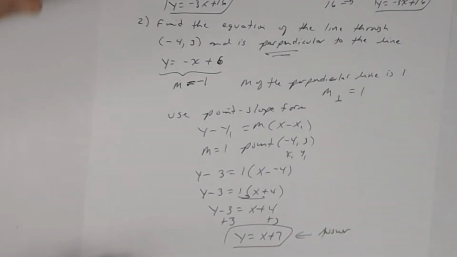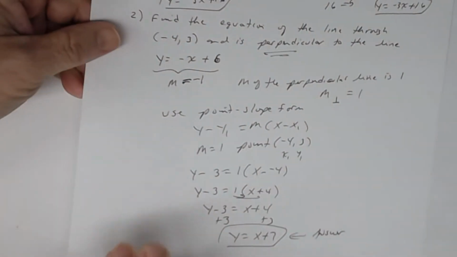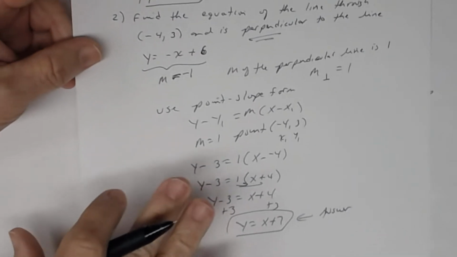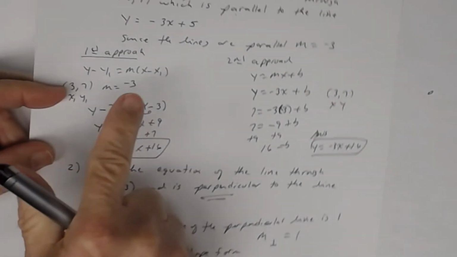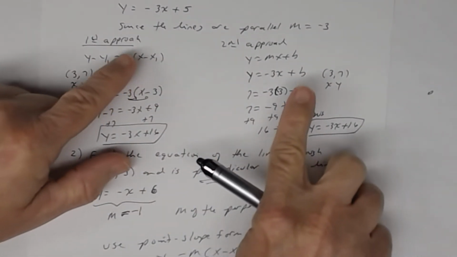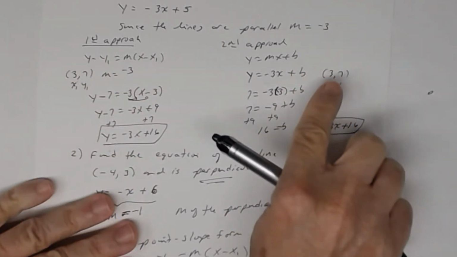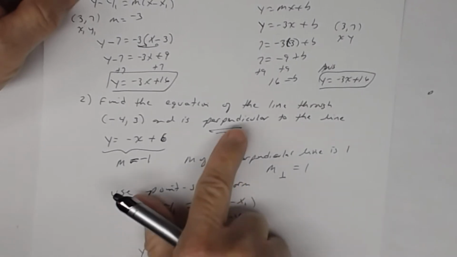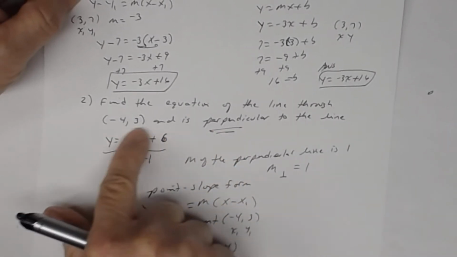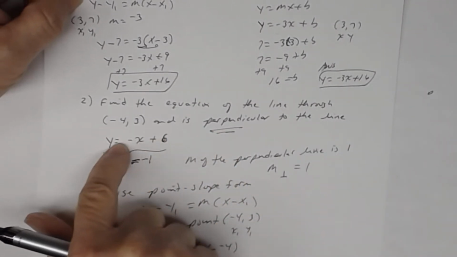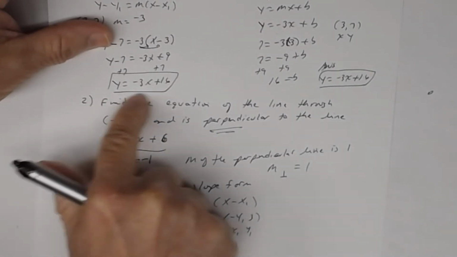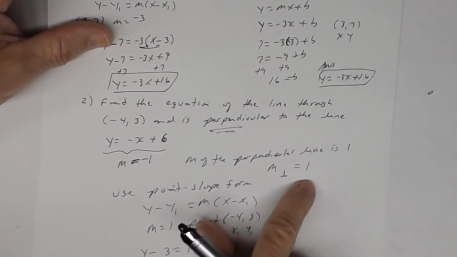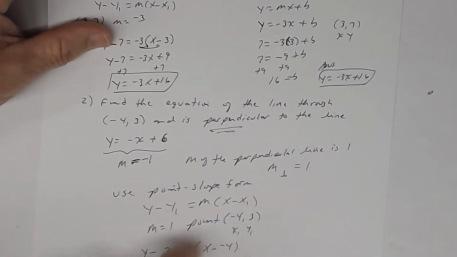Okay? All right, that's number 2. It's not difficult. It's fairly simple to do, because this process you learned in another lesson, you're just using the fact that either the lines are parallel or perpendicular. Parallel lines have the same slope. Perpendicular lines, if they say perpendicular, you got to first find the slope of that line. Then the slope of that perpendicular line will be the opposite reciprocal, and then use that in your formula.